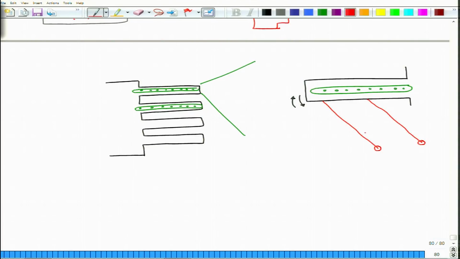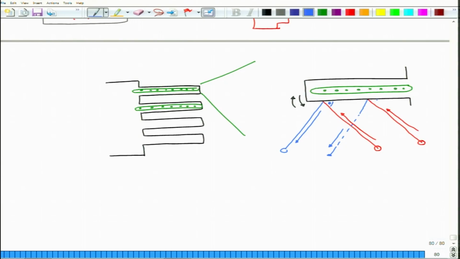You are bouncing a laser in this direction on the cantilever. When there is no muscle, no myotube, that laser beam will bounce out from here. Okay. Now, this angle, which the laser beam is making with the cantilever, is going to change if the cantilever beam is going down.